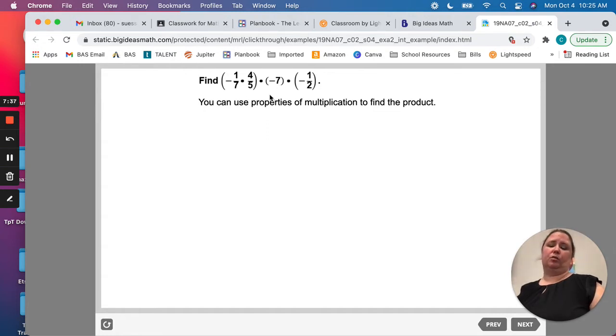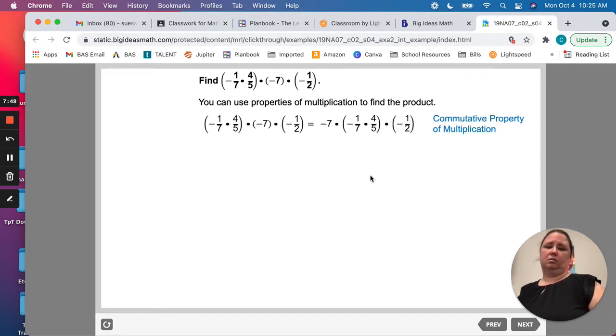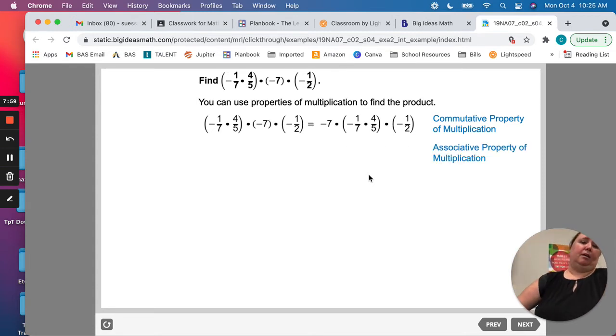Everything becomes over 1. So if I have negative 1/7 times 7 over 1, what are those considered? They're inverses of each other, right? So they're essentially going to cancel each other out. So you have negative 7 over 1 times 1 over 7 that you would do first. Write this down.